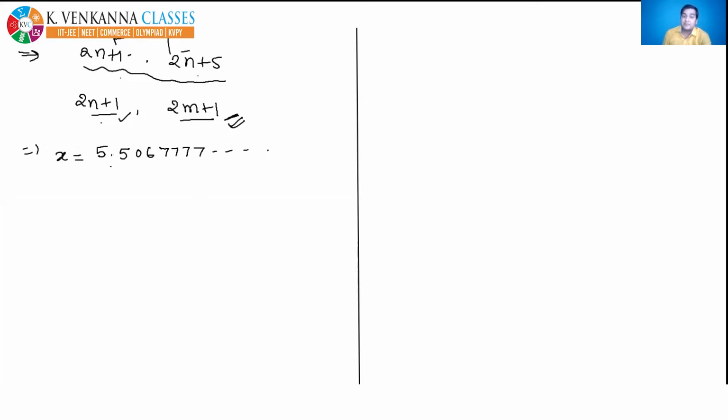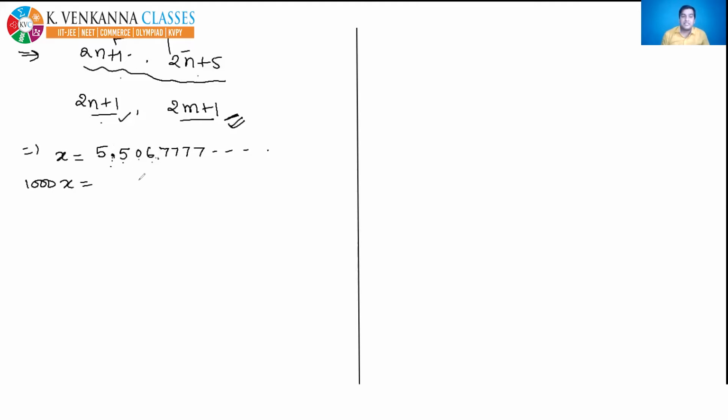Is it clear? Varsha, please say yes or no. I was telling that after the decimal, only repeating numbers must be there. So here after the decimal, 5, 0 and 6 are not repeating. Only 7 is repeating. That's why I need to carry this decimal to this place, so that after the decimal only repeating numbers are there. And to carry this decimal to this place, I need to multiply it by 1000.